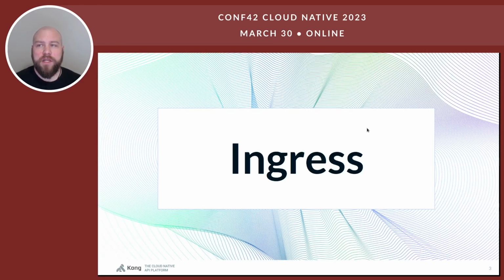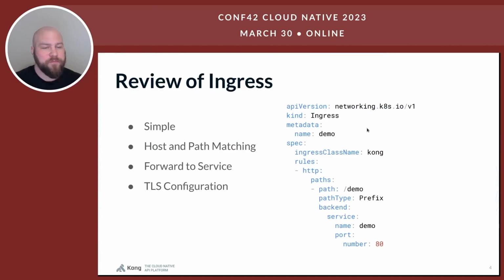So to get started, let's talk about Ingress. Ingress has been around for 5+ years. It's simple. It provides host and path matching. You can forward to a Kubernetes service, and you can do TLS configuration. And on the right here, you can see the basic example where we have a demo app that's listening on port 80 for HTTP traffic, and Ingress is exposing that so that you can access your demo app.